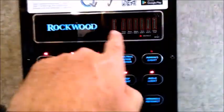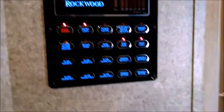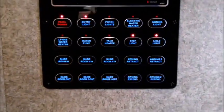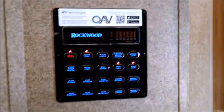So you can run your slide rooms, you can run your awnings, you can check your battery level, your holding tank levels right on your phone or your tablet. You can turn your water heater on or off, gas and electric. You have lighting on there. You have your tank heaters, I was telling you about that, your 12-volt water pump, entry light, porch light, awning lights. Everything listed on this panel can be controlled from your phone through the app, which is really cool.